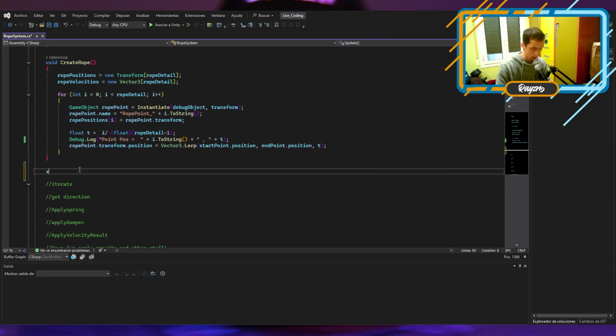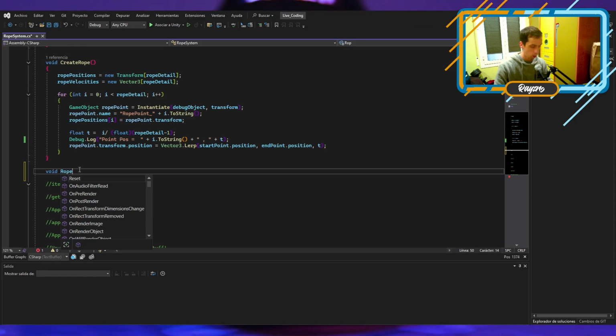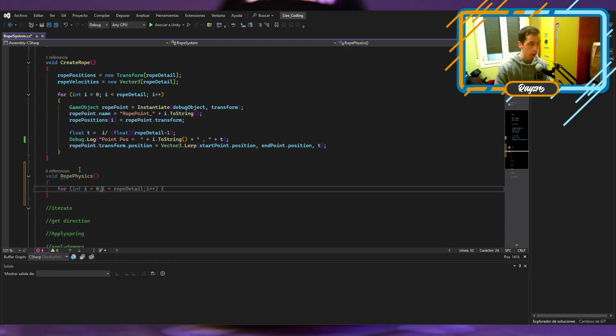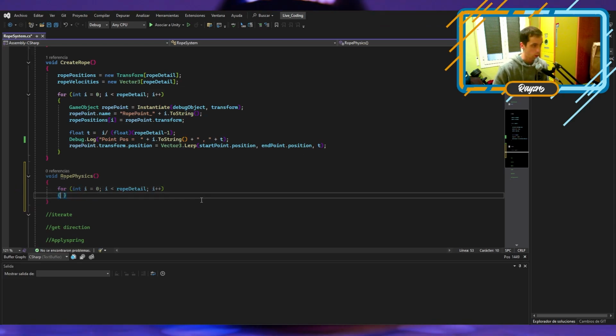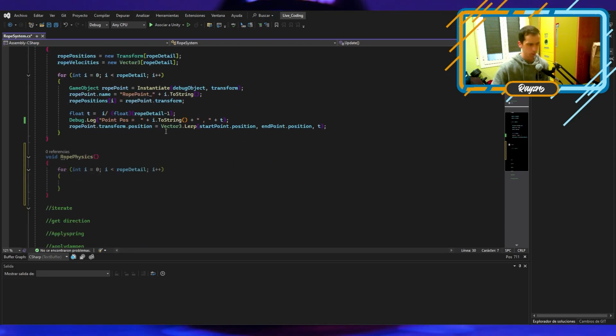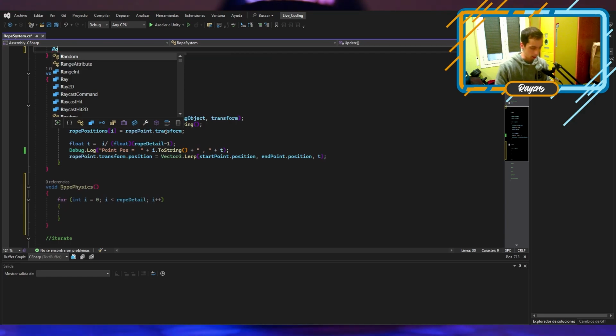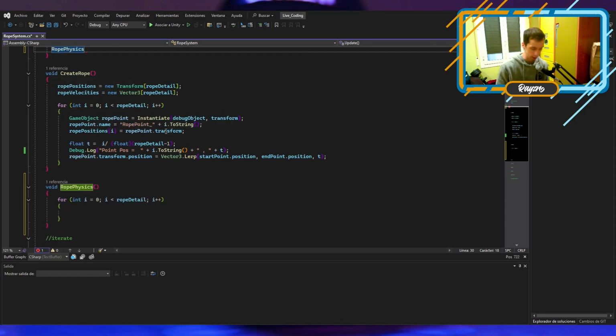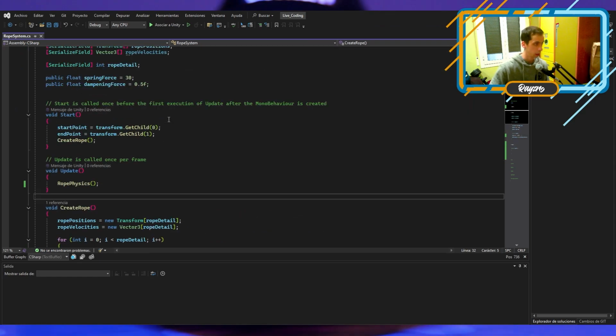Rope physics, right? So let's create void RopePhysics, for int i equals 0, i < ropeDetail, i++. Boom, we have a for loop going on here. Wonderful. We could run it in Update for now. Rope physics, let's call it this way. Nice, it's running in Update.